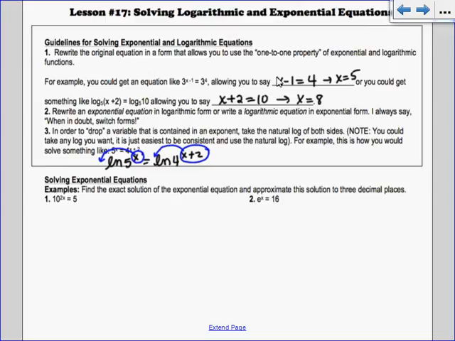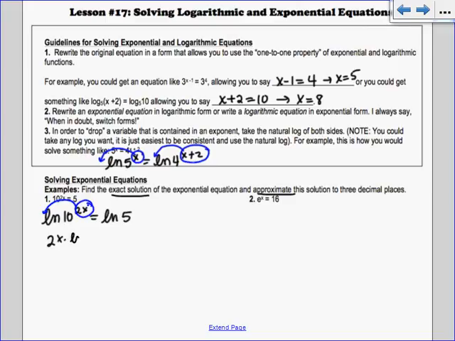Number 1, we have 10 to the 2x equals 5. It says find the exact solution and also find an approximate solution. If I have 10 to the 2x equals 5, there are lots of different things I could do. If you recognize that you have an x as an exponent, you know you have to have a logarithm. That is why we invented logarithms in the first place, to drop these exponents. So you could take the natural log of both sides, or any log. That allows you to pull the 2x to the front.